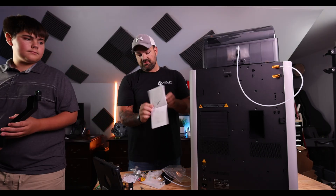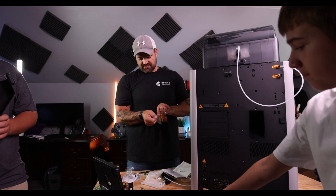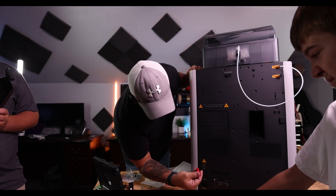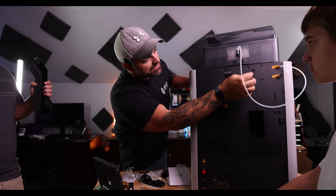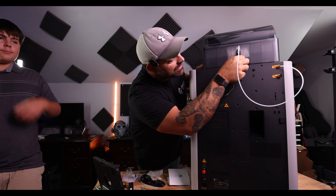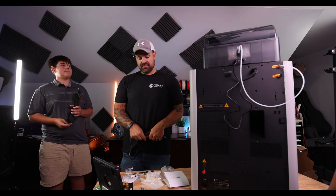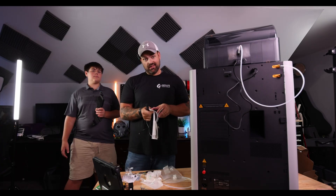It also shows where we would connect everything up if we were not using the AMS. Now we need to put the safety button in where it goes. Just in case an emergency happens, or if I don't want somebody using it while I'm not around, I take the safety button away. That's actually a pretty good feature — it's a must-have for when you have the laser portion. We're going to connect it to here, and then this one's going to connect here. Then we plug it in and set it up and let it do its thing. I think that was pretty much the entire unboxing and put together. Next thing we've got to do is pair it to the app, bind it to my account, and then we're good to go.